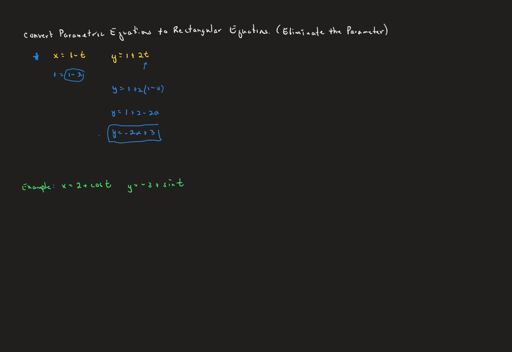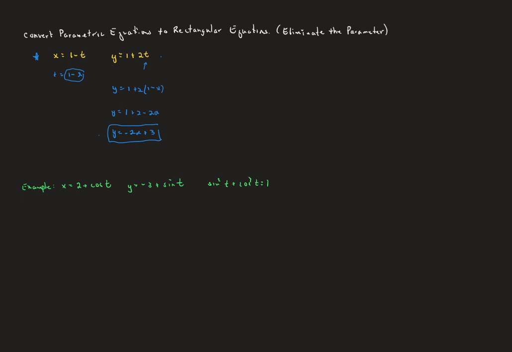But remember, the parametric equations are going to have this added information about time. When is the particle at a particular point on that line? Now, for the next one, because of the sines and cosines, we're going to use our famous trig identity, our favorite one, sine squared plus cosine squared equals 1. So instead of solving for t like we did in the earlier example, we're going to isolate cosine t and sine t and then plug them into sine squared t plus cosine squared t.